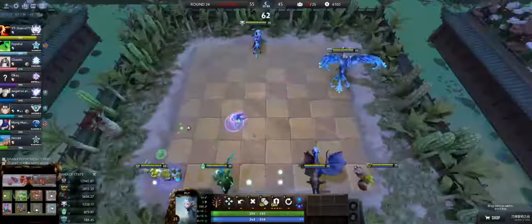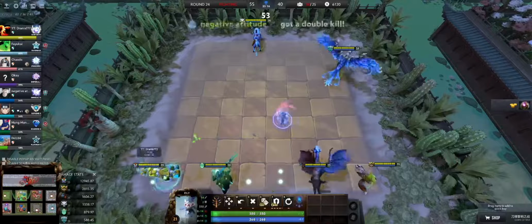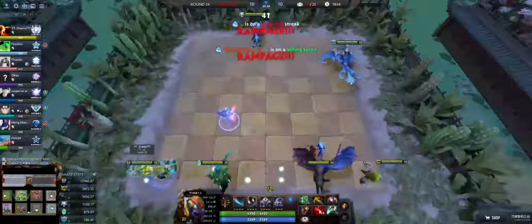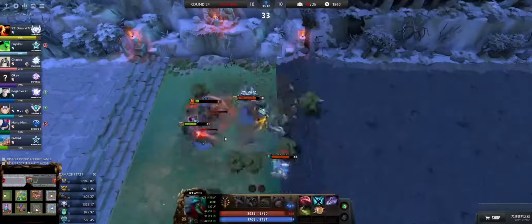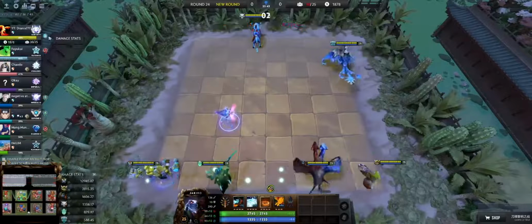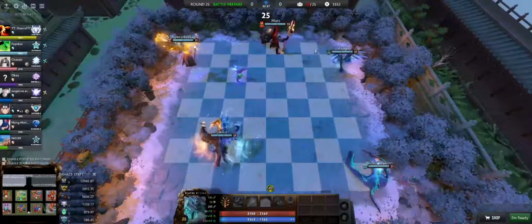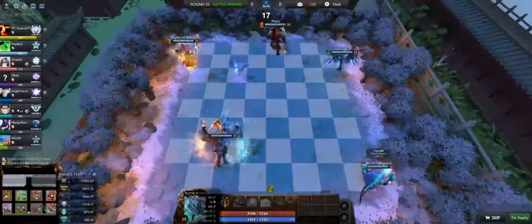Okay, as you can see, I already have a Followers Medal on Necrophos. The Followers Medal allows Necrophos to follow the Tinker and allows Necrophos to cast some items on Tinker to protect it, like Glimmer Cape. So when Glimmer Cape is cast on Tinker, Tinker will be invisible while casting spells on and off, which means that he is not so easily targetable by enemy heroes.